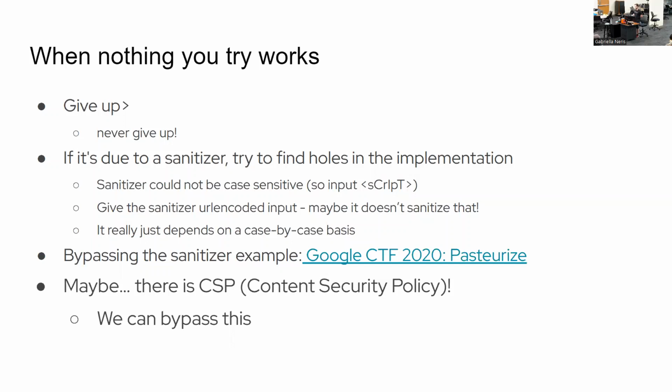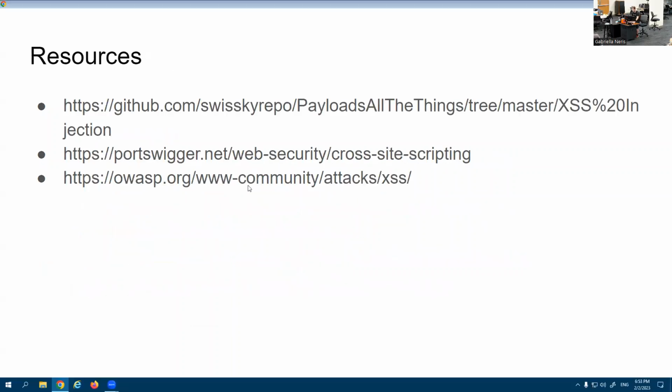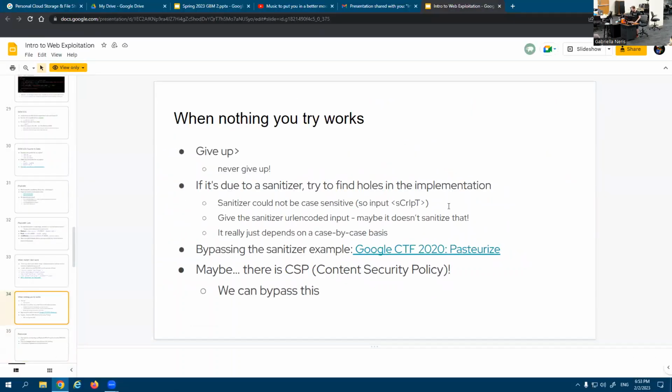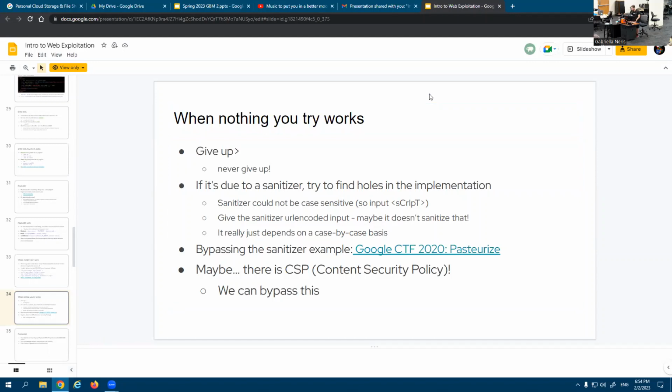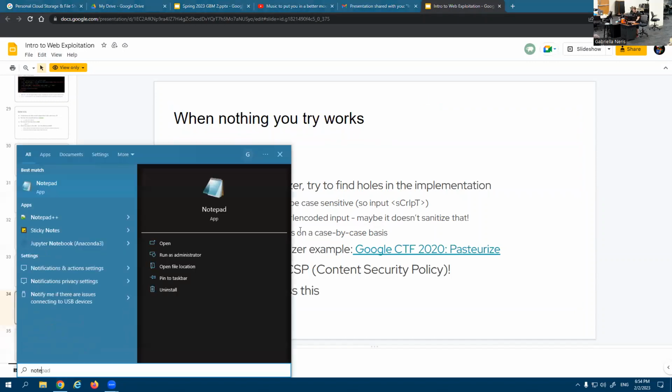There's actually one technique I want to talk about briefly. Some web applications, when they see dangerous input, decide they're going to keep that input, but remove the dangerous part. One thing you can do with the script tag, for example, is I'm going to type it out in Notepad because it's going to be kind of hard to explain.